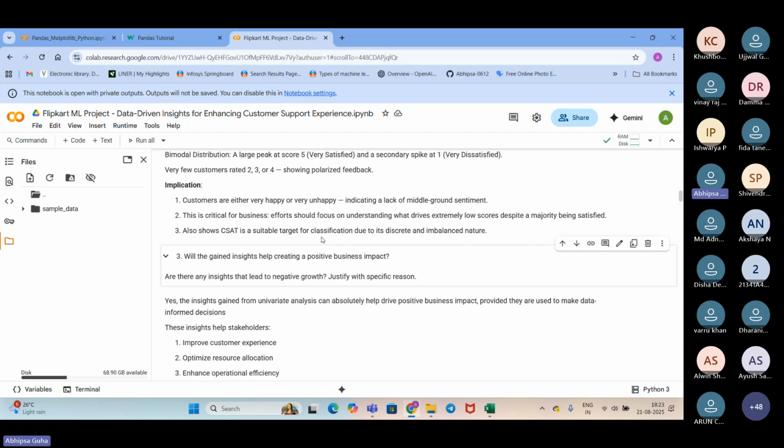One more thing: for this EDA, if it is not restricted, five plots you can do. If it is very vital, or there are multiple rows and multiple features or columns, then you need to put a minimum of 15 plots.